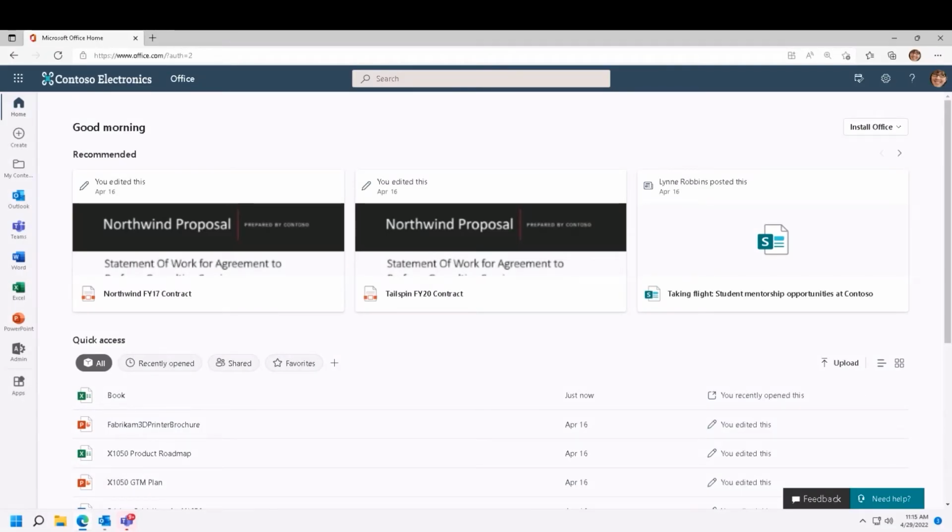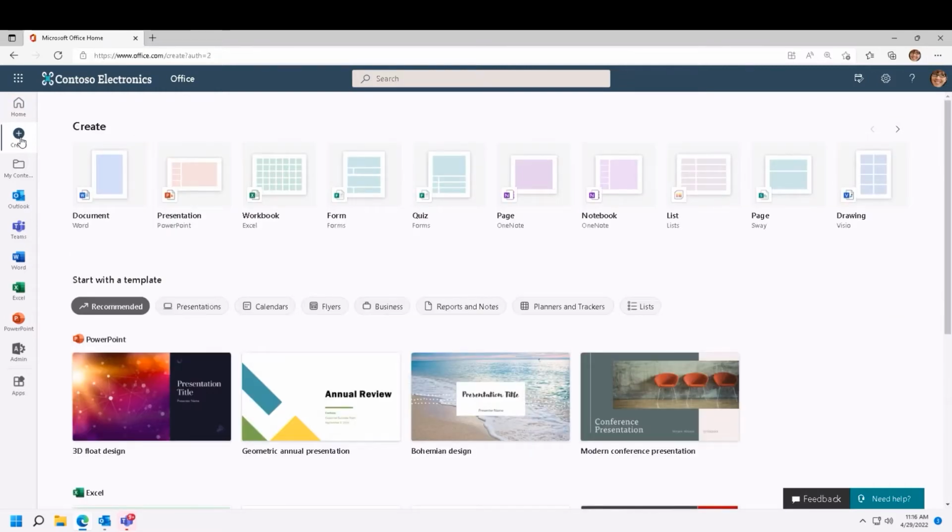Hi, everybody. Now, I know that this is a SharePoint course, but we want to spend just a tiny bit more time helping you understand how amazing the Office 365 homepage is. Over on the left-hand side in my navigation pane, I have the ability to create new content using Microsoft 365. When I click on this Create button, you're going to see that it gives me options to create new Word documents, PowerPoint presentations, even Excel files using the online versions of the Microsoft applications.